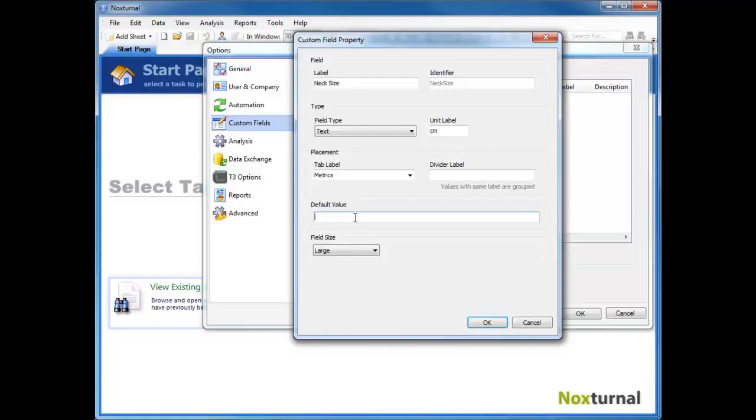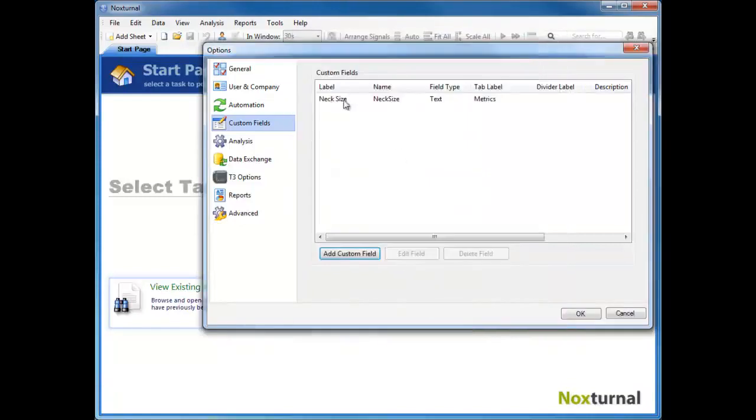In this case, I will not add any default value. Field size, you can specify the size of the field. It can either be large, medium, or small. In this case, I know I'm only entering numbers from 0 to 100, so I'll keep the field size small. Just say OK, and your label has been added here.